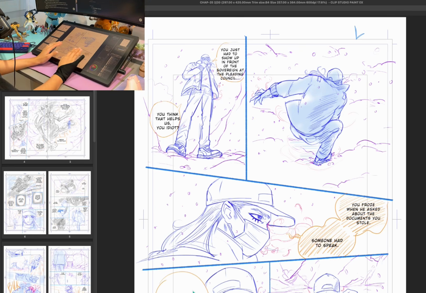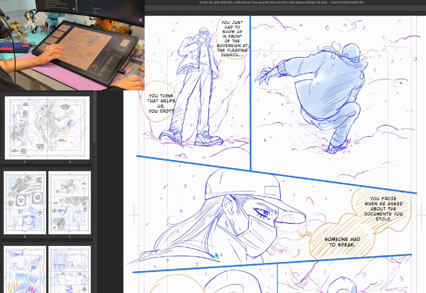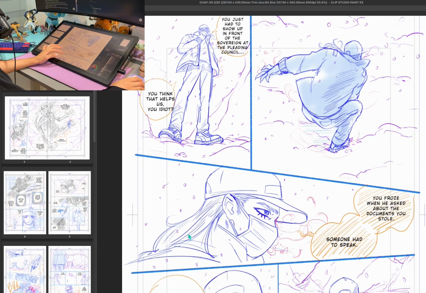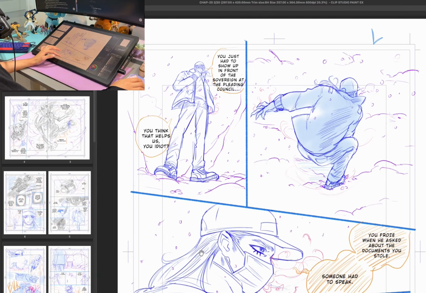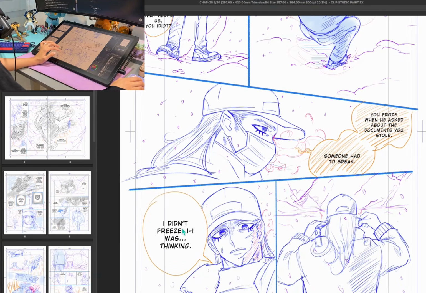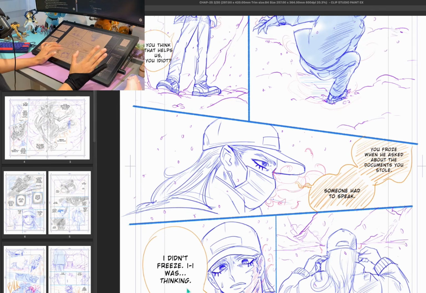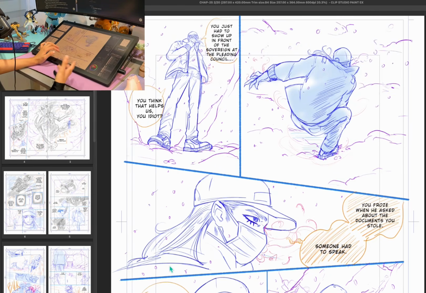So once I get the general layout set up, I will fill in my characters first. Now you may say, Fifi, Sam, whatever you have come to know me as on the internet, why are there so many colors? What is up with that? Because some people's storyboards are just black, right? There's a couple of reasons for me. One is the way that I sketch sometimes can get really sloppy. So I want to be able to discern the different parts of the page. I want to be able to discern the characters from the background, from the effects, from the dialogue, from the lettering. And the way that I found that works best for me is to color code everything.